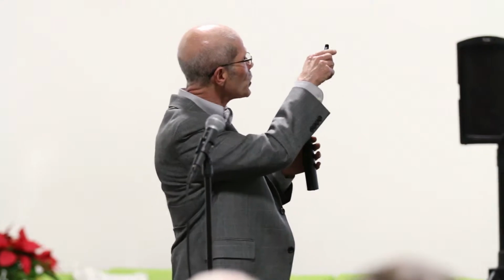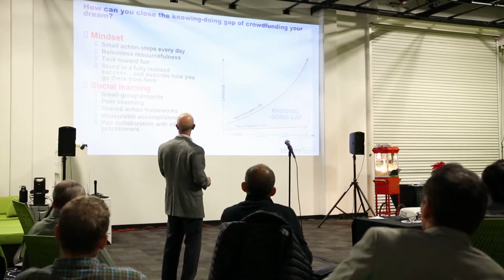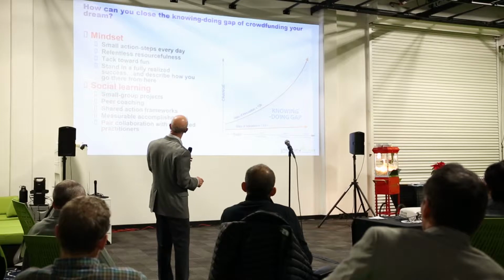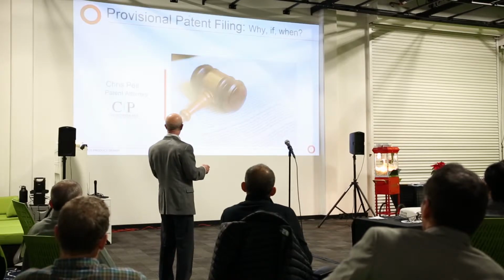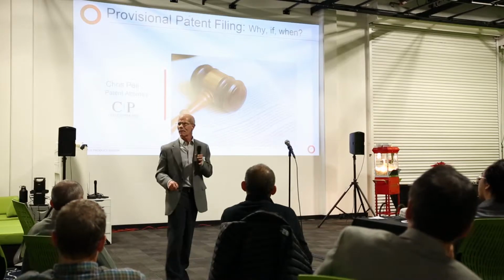And I'm going to spend quite a few minutes on the provisional patent application because under our current first to file regimen, the provisional patent application is one of the best tools that we have for locking in an early priority date for your product and the invention underlying your product. I don't have any slides in here.